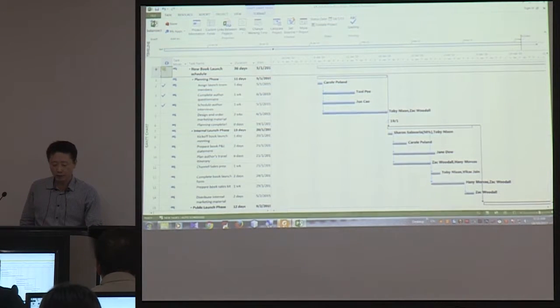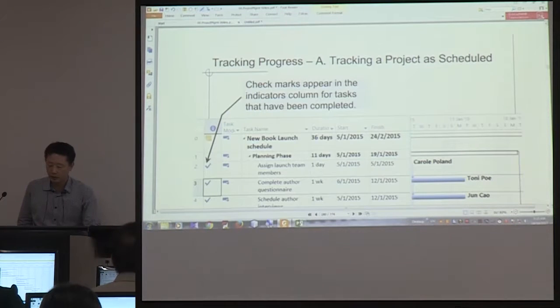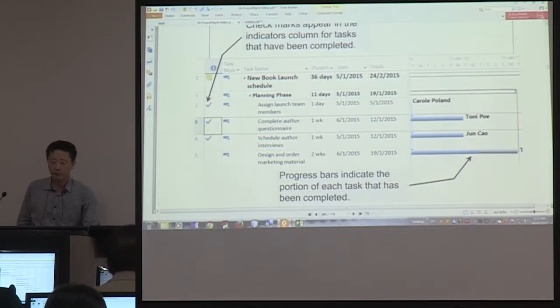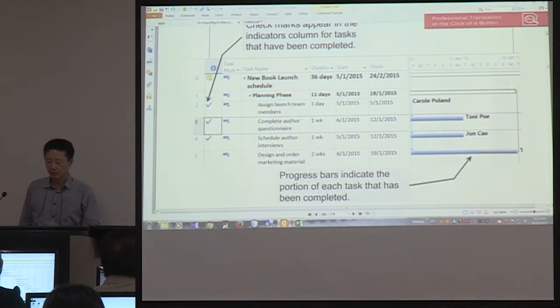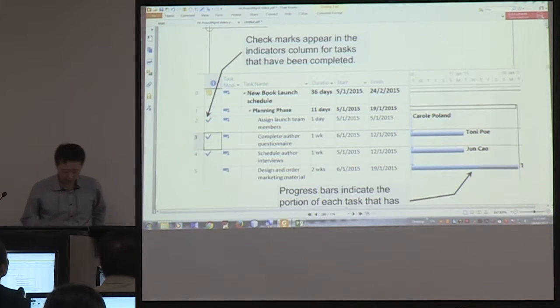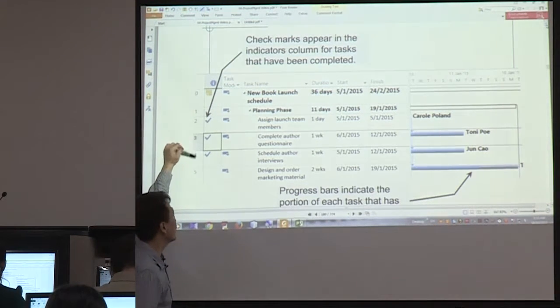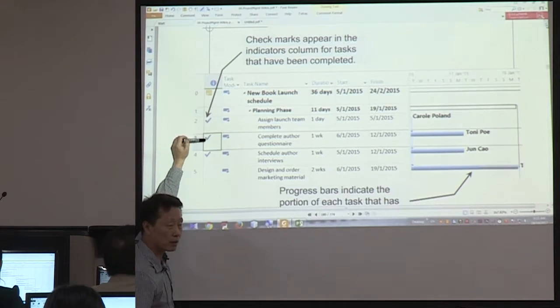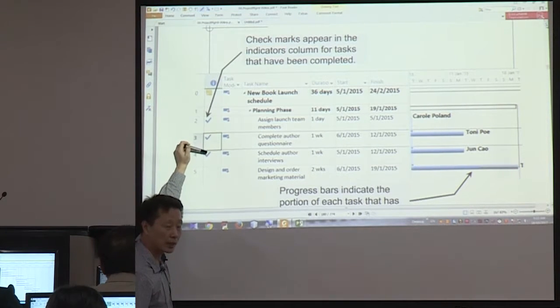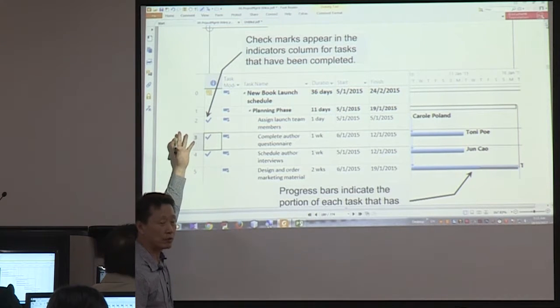When you do that, something happened here. Okay, tasks number 2, 3, 4 now have a check mark, meaning they are completed. You finished those tasks.